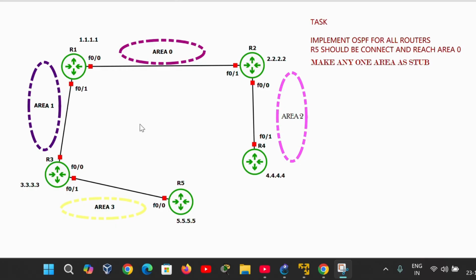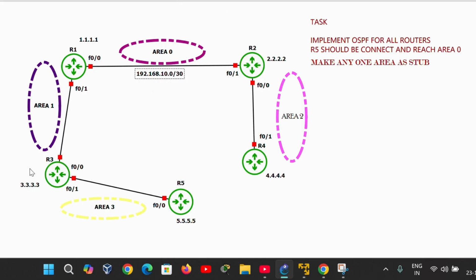So let me write here the IP addresses I am going to assign. For R1 and R2 I am taking 192.168.10.0/30. I'm using /30 for point to point. It's enough for point to point IPs, because we all know subnetting reduces the wastage of IP addresses. So point to point /30 is cool, right?